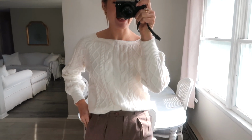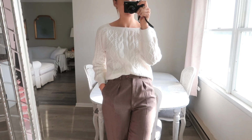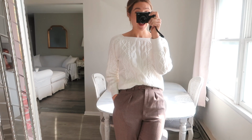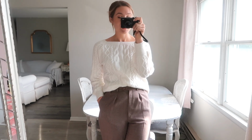The following day. I kind of left you. I think I was shopping at TJ Maxx, but I thought I would quickly show you what I ended up getting from TJ Maxx. And then I actually do want to bring you along with me a little bit today. I need to quickly do a try on for you. I have some holiday dresses that came in, so I need to try those on, but I just wanted to do a little catch up.